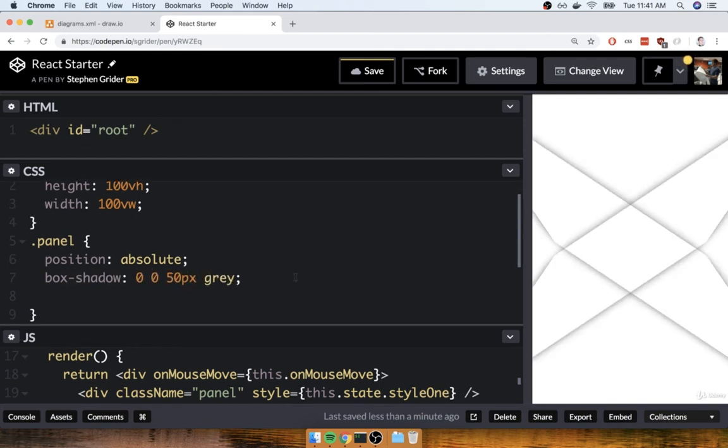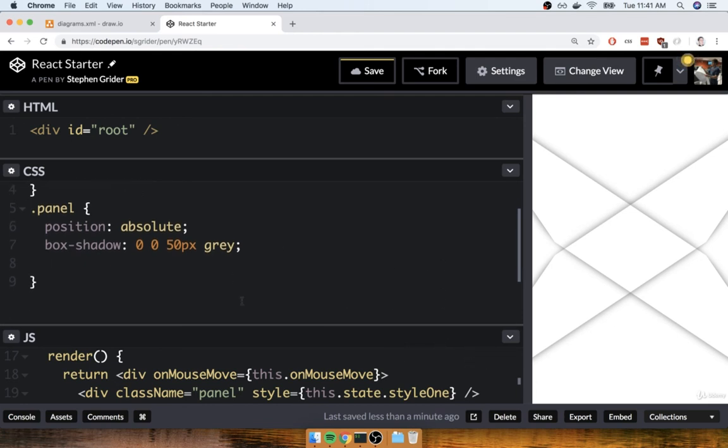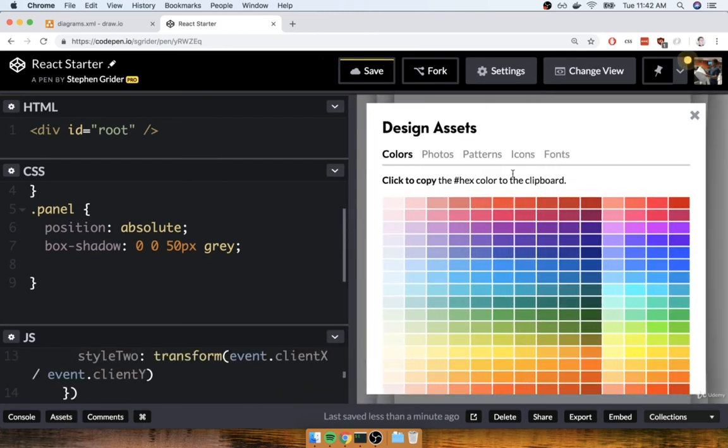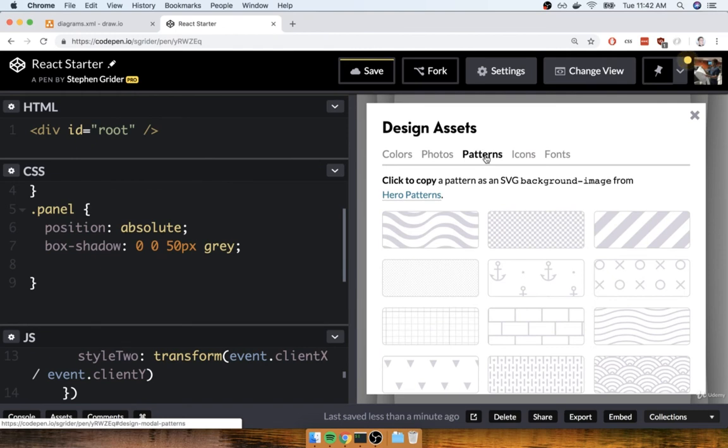And then the very last step here, notice we get a kind of interesting thing up here, but one last thing we're going to do, I'm going to find the Assets button on the bottom left-hand side over here. So here's the Assets button. I'm going to click on it, and you'll notice this window appear. I'm going to find the Patterns button right there, and then I'm going to click on one of these patterns. You can click on any pattern you want, but I'm going to pick a kind of interesting pattern right here, this kind of wavy-looking one.